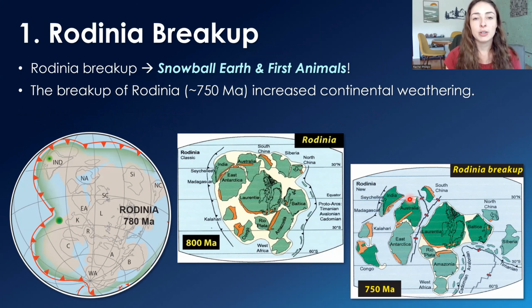The breakup of Rodinia, which was occurring around 750 million years ago, greatly increased continental weathering, the weathering of continental rocks. And as I've talked about in many videos, we know that continental weathering increases carbon burial. In other words, the weathering of rocks at Earth's surface and their transport of the rocks and their constituent ions in water to the ocean leads to the formation, or kind of induces the formation, of carbon-containing rocks in the ocean, specifically calcium carbonates and limestones.